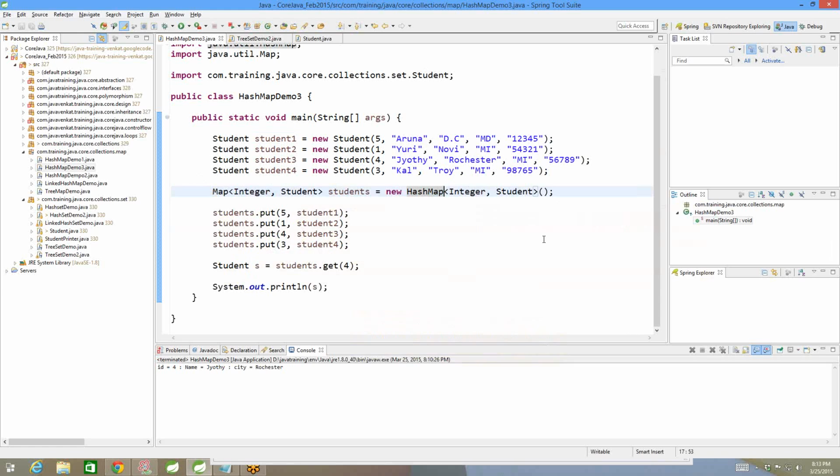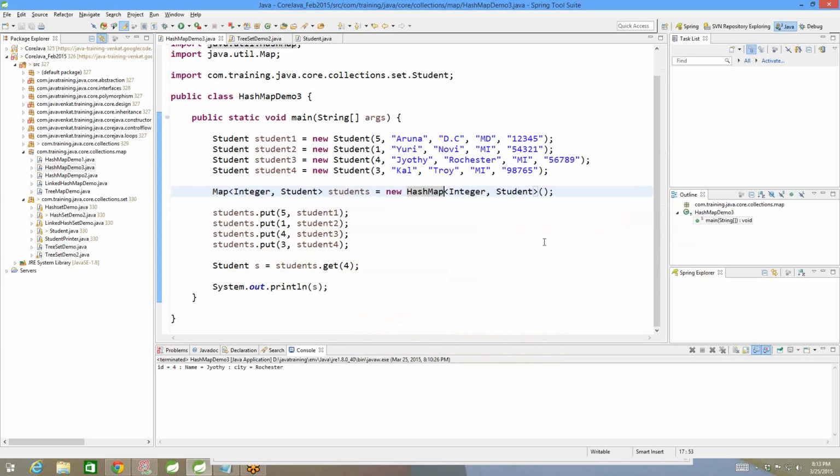It's backed by an array data structure, but not in a sequential fashion, exactly how hash set works.